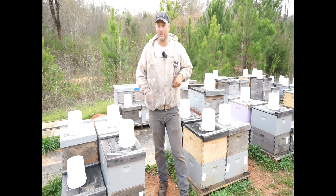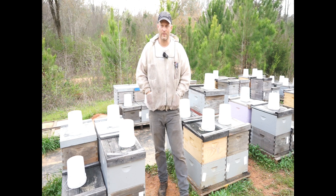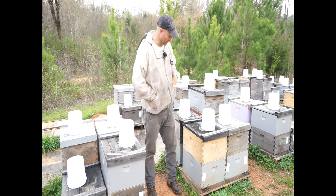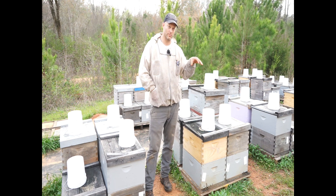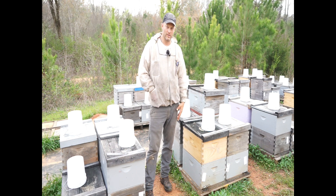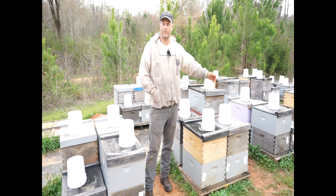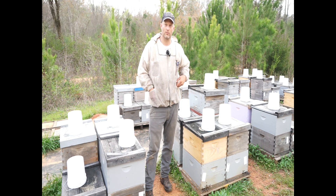I like to do it a little bit differently — it's easier and quicker but still works great. I have some different ways of doing it. One way is taking brood frames from some of the strong hives and giving them to the very weak hives. I just move the frames, of course finding the queen and making sure the queen's not on those frames. I'll pull two or three frames from an eight-frame hive and give them to a two or three frame hive to boost that colony and get that population a little closer together.